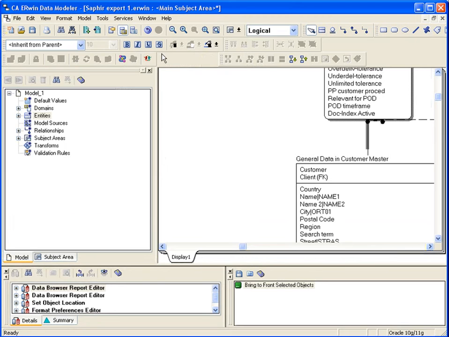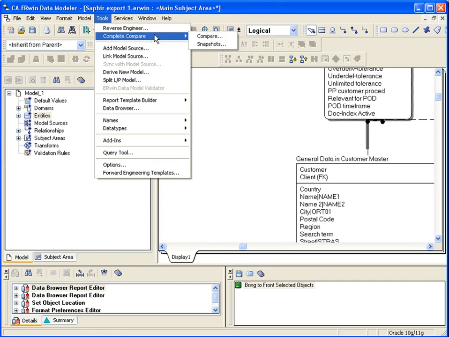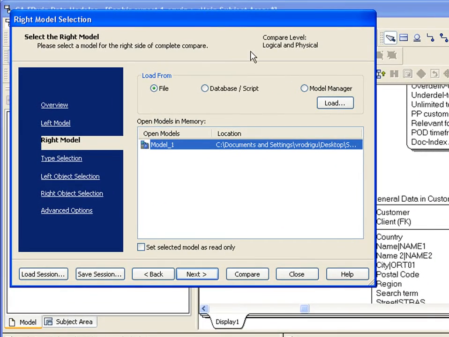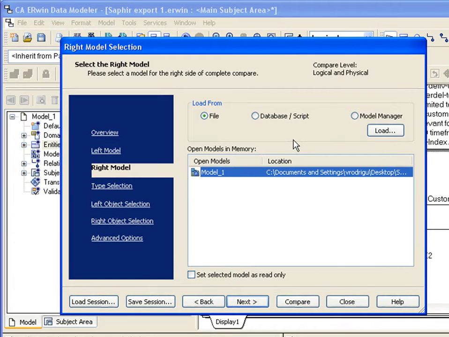As well, you can use the other ERwin features, such as Complete Compare, which would actually allow you to compare two different models that were built from two different ERP systems, and you can see the differences there using the logical names, which is much more useful than trying to identify these physical names for translation. And the Complete Compare option also will allow you to generate different kinds of reports, such as PDFs for reporting. So once you've identified those objects, you can then generate a PDF or an HTML and share it with the rest of the team for further analysis.